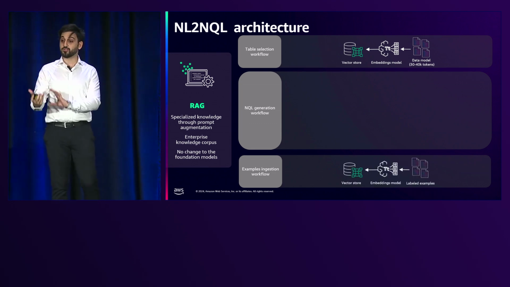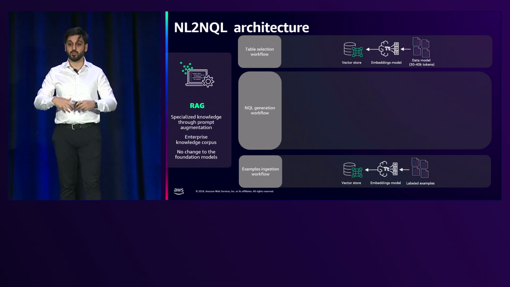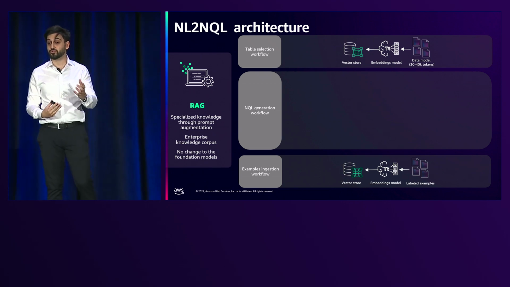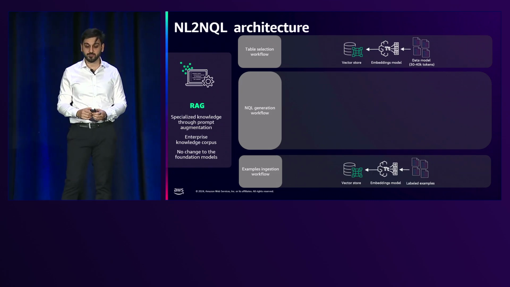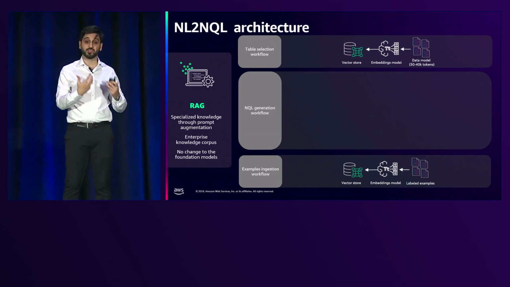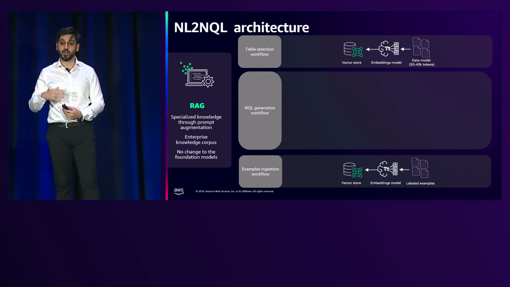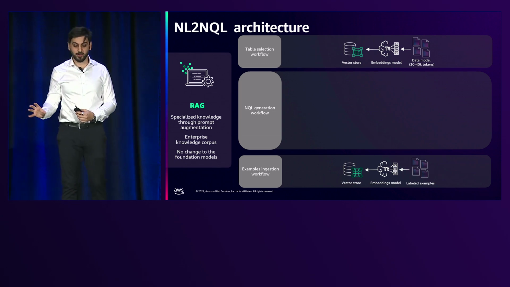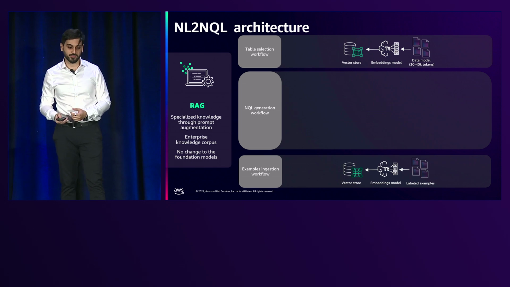And then we take the different labeled examples that we've generated, also embed them, and store them in vector stores. These labeled examples consist of expert-created data sets, so the different questions and the relevant answers, the relevant queries. Also synthetically generated data sets that we use a foundational model to generate. And we also take data from production after anonymizing it, feeding it back into the system so that we can improve and make our data sets bigger.